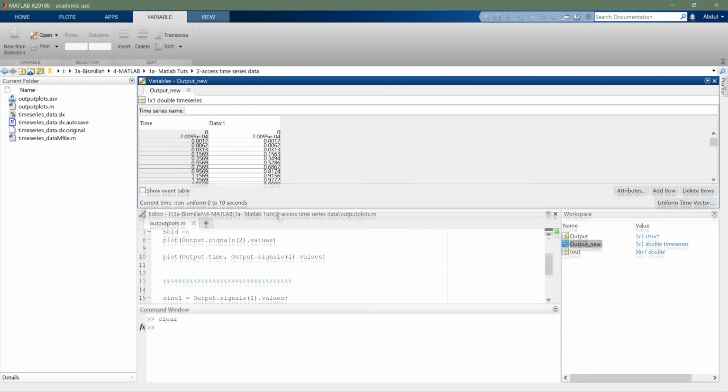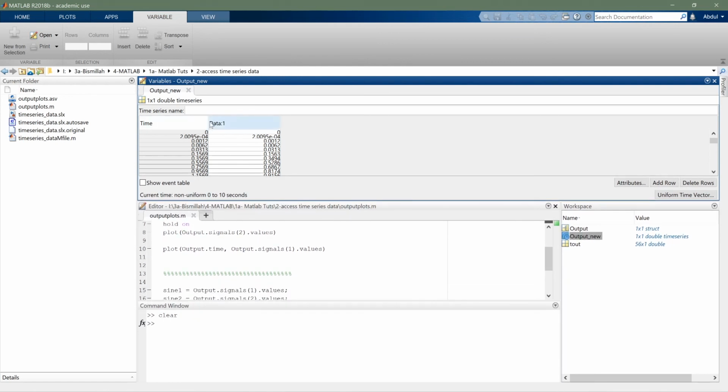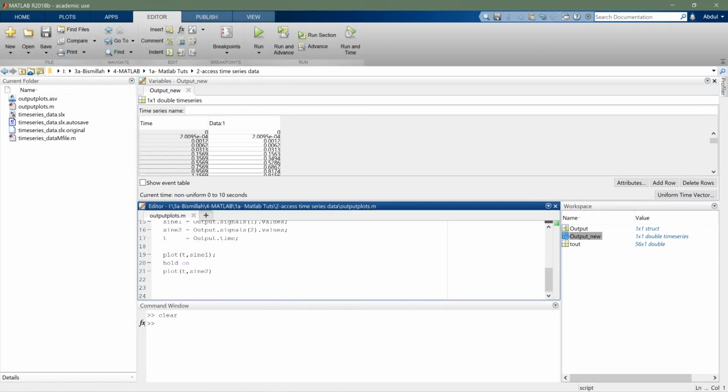The method of accessing the data and the time is the same. All you need to do is take the name of the variable, which is output underscore new.